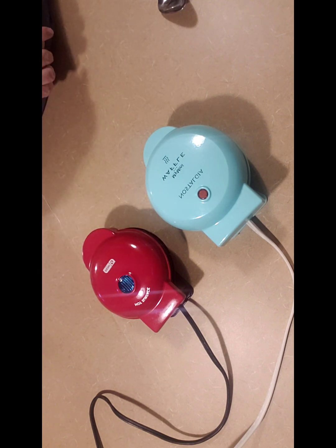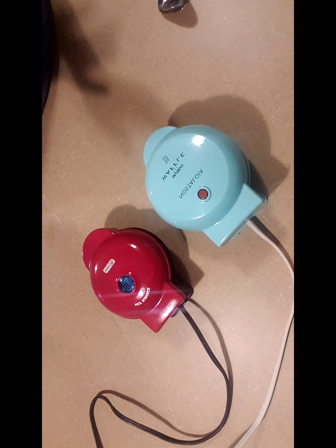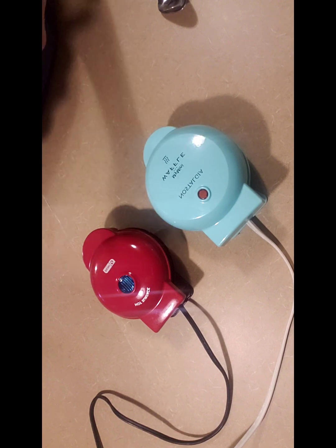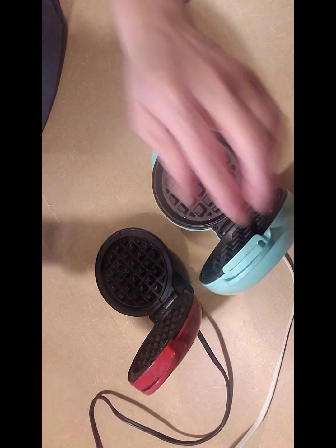Now, this Dash I've had for a number of years, and I have put it through its paces. I got this one here as a gift several years ago as well, and I just recently started using it. For a while, I thought I had done something with the recipe that I was using because it wasn't getting as crispy and it was taking longer. So what I found over the last 2 days is they are so much different, as far as their heating.